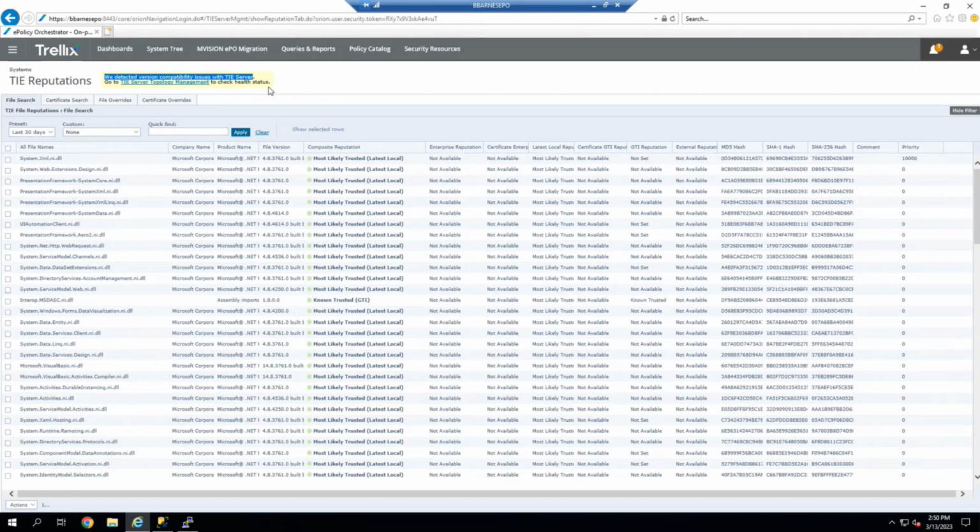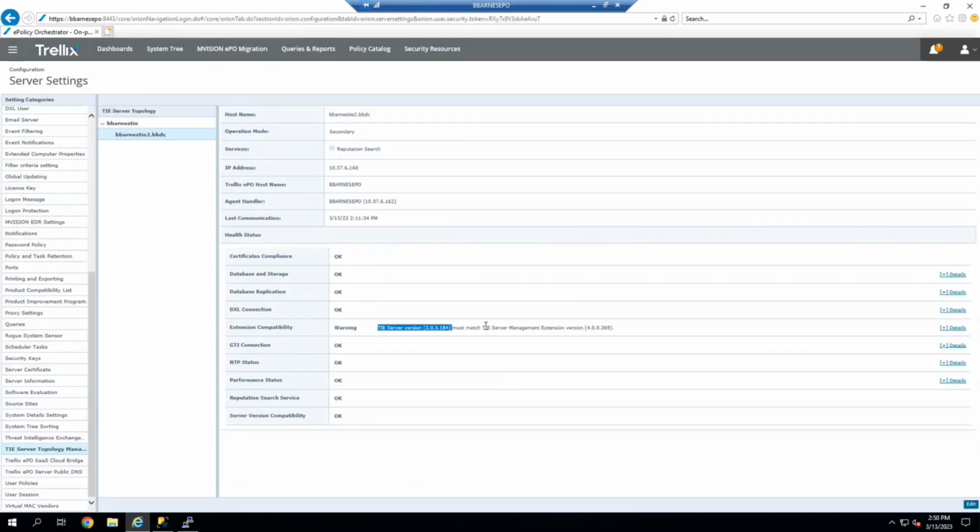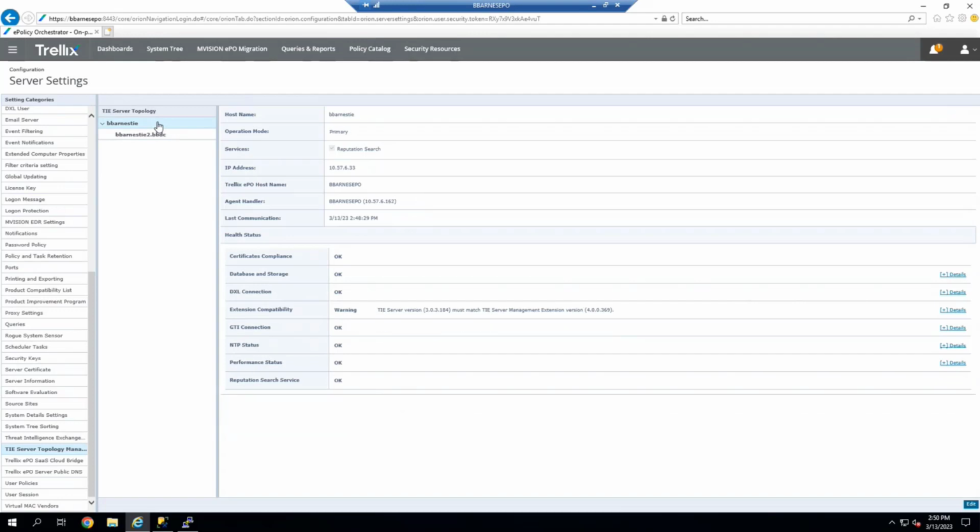This is a unique path forward for the upgrade, but you will see a little nag at the top of the screen telling you your extension and server versions don't match. You'll also see the same in server settings when the health check data comes back. The versions don't match. That's expected. So you don't have to halt everything because you notice those warnings. You will see that until the servers are brought up to 4.x and match in version. They'll continue to operate like this, as with most of our extensions, so it shouldn't be a cause for concern.